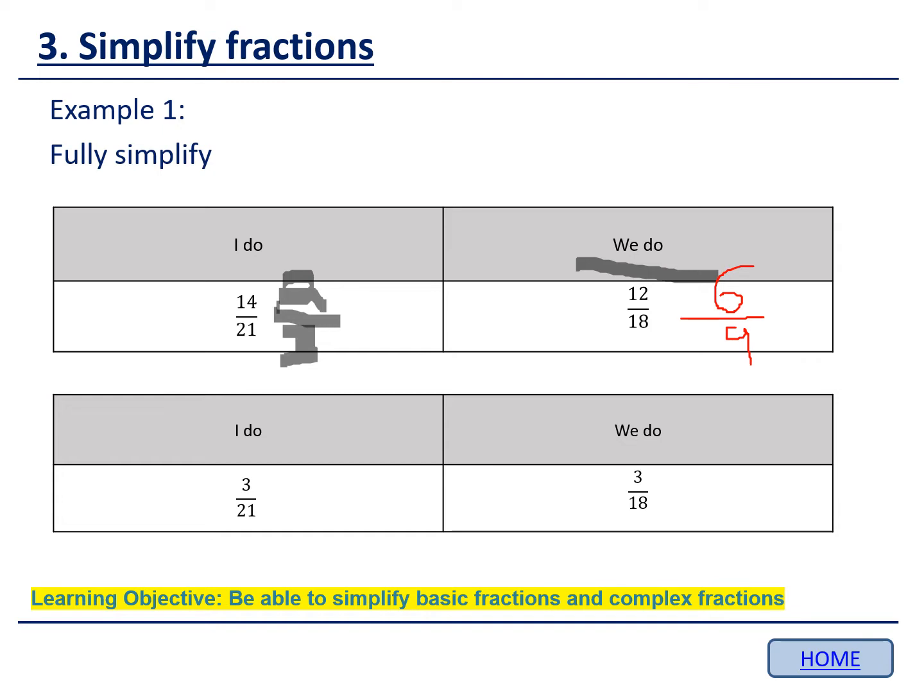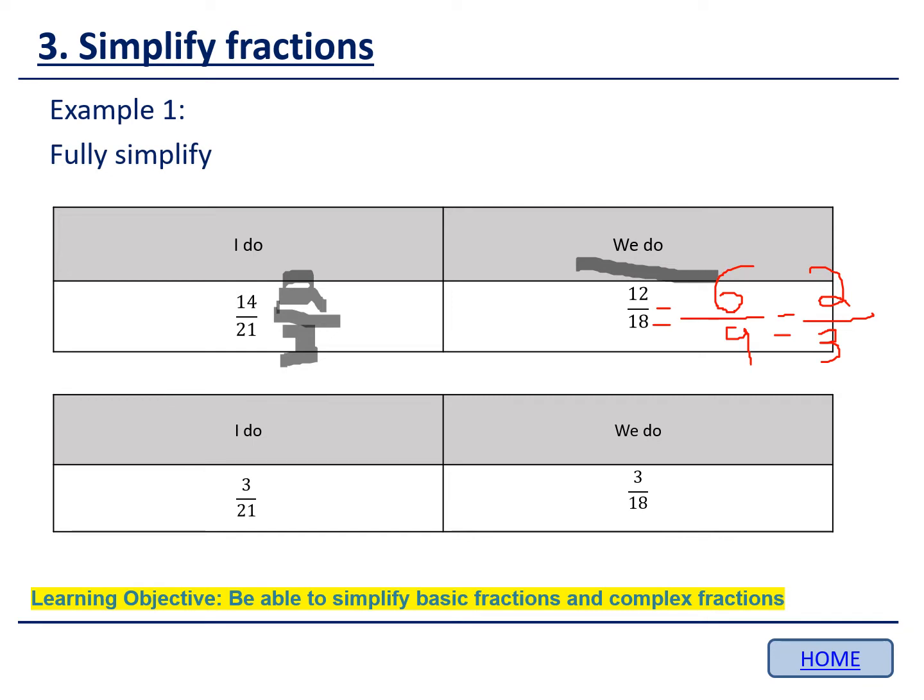Now, can we simplify this fraction again? Well, yes, we can, because there's another number that goes into both of these, and if you got it correct, that would have been 3. So it goes into 6 twice, and it goes into 9 3 times, and we end up with 2/3 as our final answer. Making sure that we put our equal signs in to show that it is equivalent, which we spoke about in the last lesson, equivalent to, equal to.